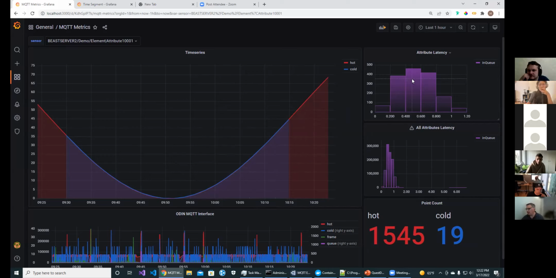And this is where schema becomes important. The one thing that we also wanted to do in this proof of concept is to time tag the values, to see exactly what the latency of the values is when they're going through the system. So we measured that for every single data point.